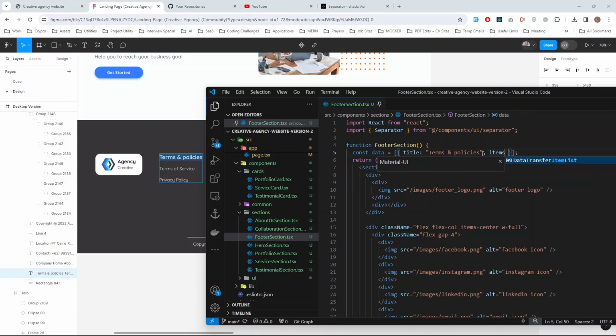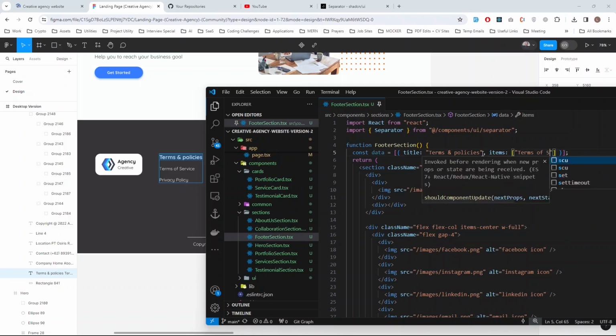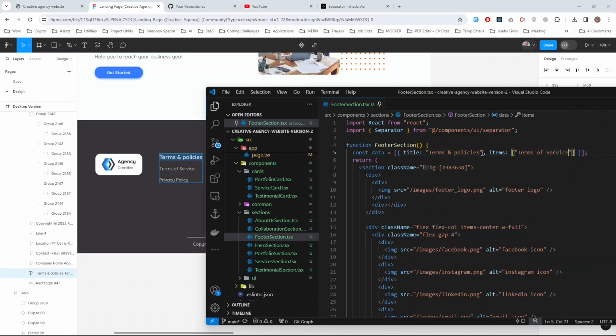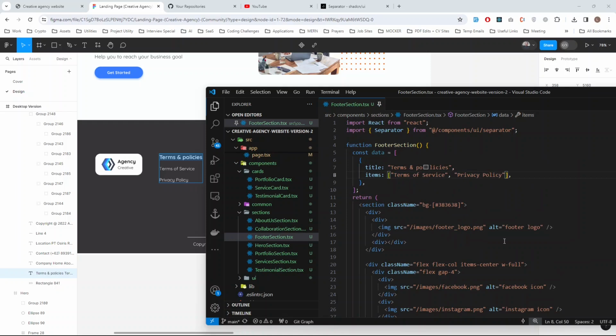And the items, all links, is just going to be an array of whatever you specify. Terms of service, and then the privacy policy.